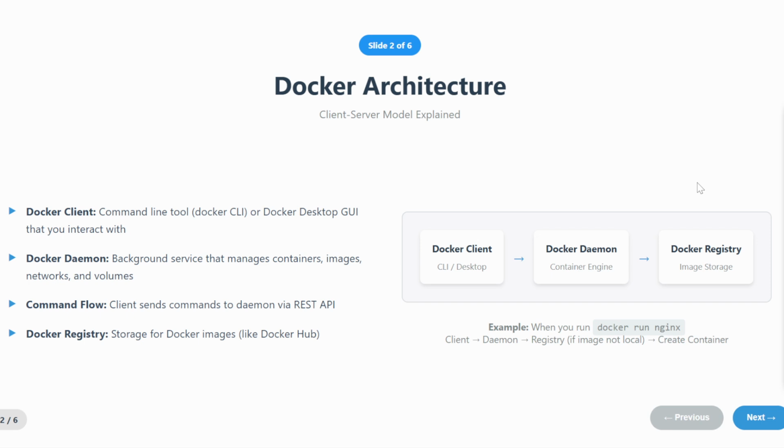Coming to the architecture of Docker, it follows a client-server architecture model. This is the Docker client, and this is the server, which we can call the Docker host.